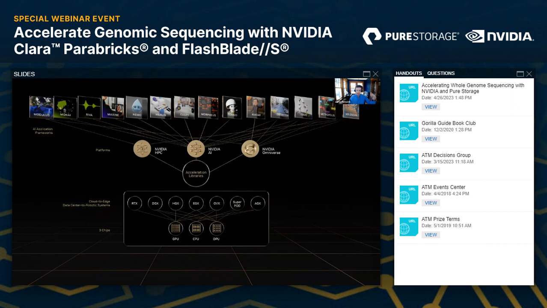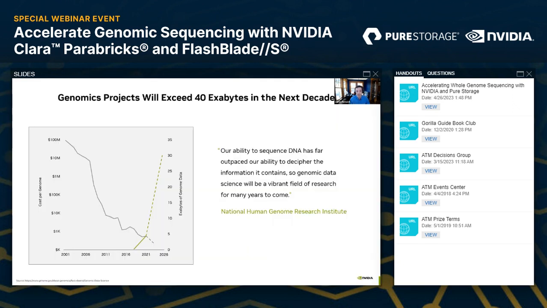But on top of that, we are a full stack software company too. We have acceleration libraries for various workloads, all the way up to the top, where we have domain-specific applications, AI frameworks, and tools to accelerate workloads in specific industries and applications. Just like Parabricks, within our healthcare and life sciences industry, Parabricks accelerates genomics. So lots of work NVIDIA is doing today. Today, we're going to focus on genomics.